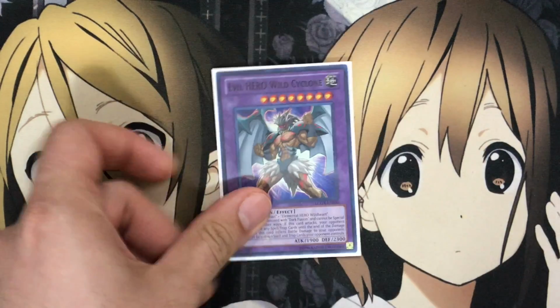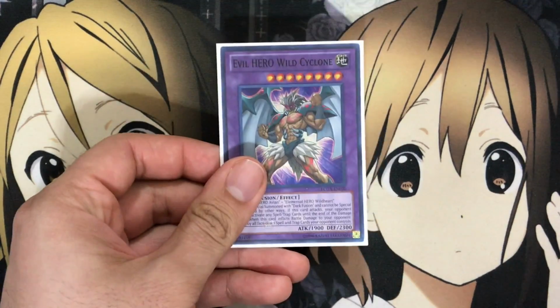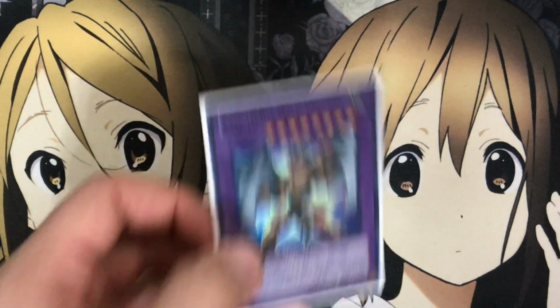And I also run one Wild Cyclone. This is for Avion and Wildheart. If this card attacks, your opponent cannot activate any spell or traps until the end of damage step. And when this card inflicts battle damage to your opponent, destroy all face-up spell or traps your opponent controls. So good way to take care of field spell, continuous spells, continuous traps, you name it.